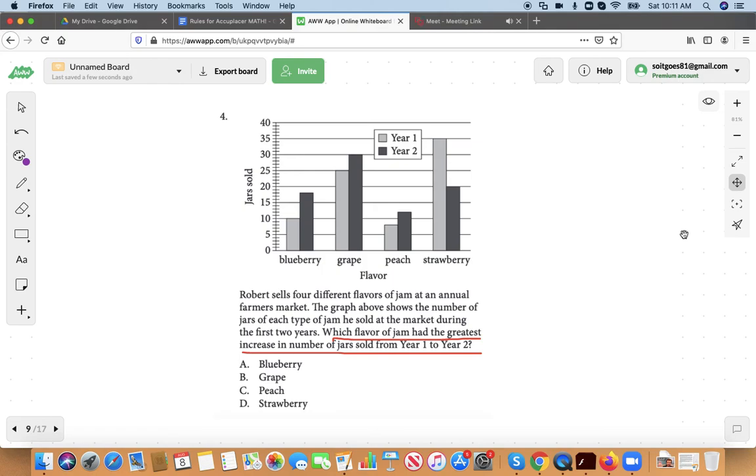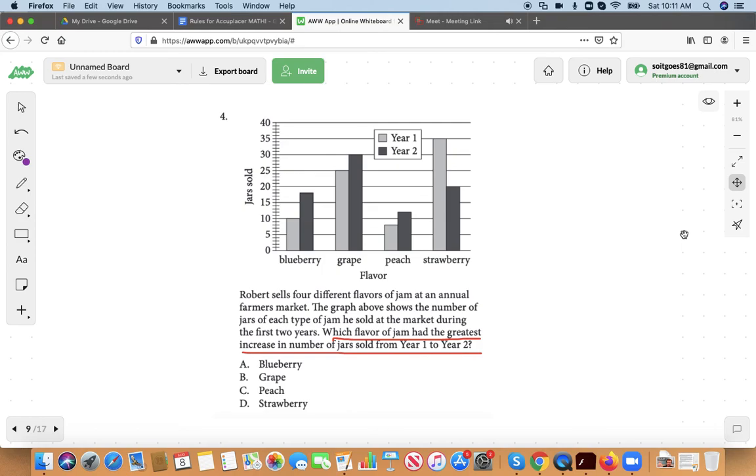It looks like every little notch along those lines represents one jar being sold. Does that make sense, when I say those little notches? Yes, sir. Pay attention to the units on the axes. They like messing around with the units, and sometimes it's not always as it seems. So study it, make sure you understand it. It ranges from 0 to 40, and one line represents one jar being sold.